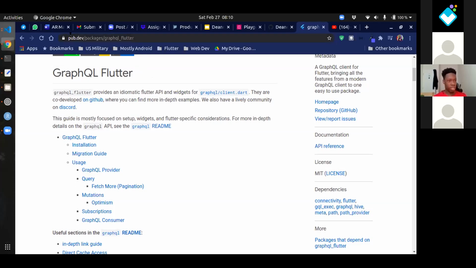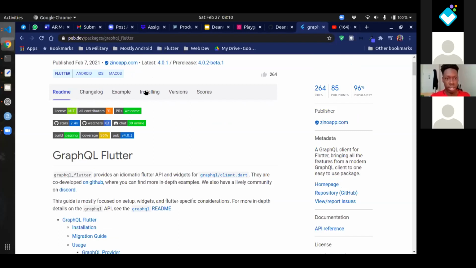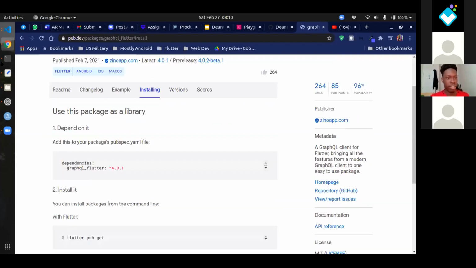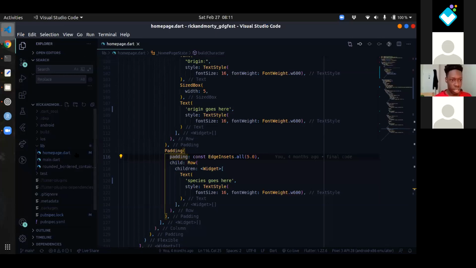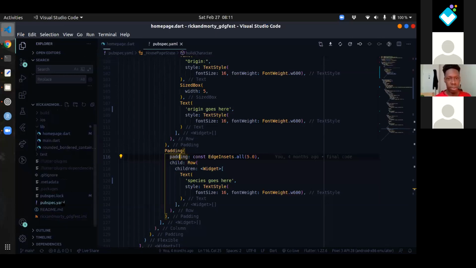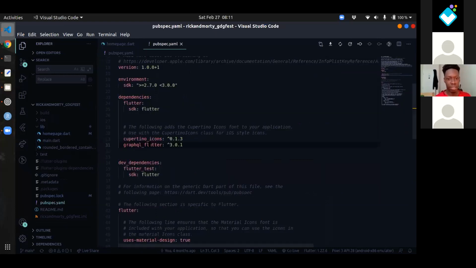So I'm going to show you how you can set up GraphQL in your Flutter app. What you want to do first is come here and grab the dependency graphql_flutter, and we'll open our Flutter app now, and you'll paste that in your pubspec.yaml.